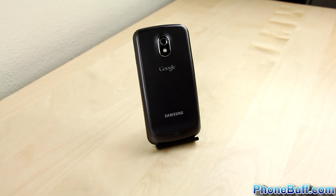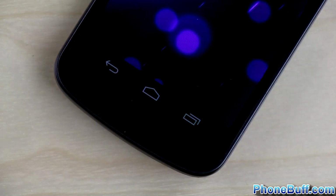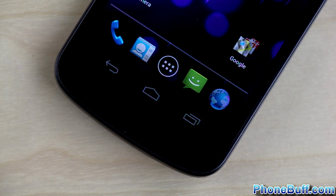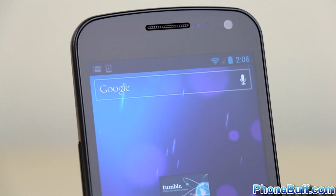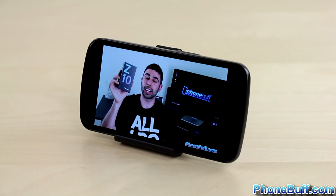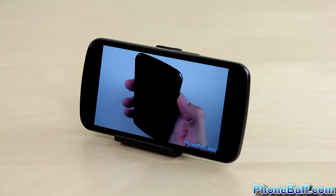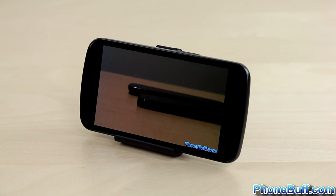The phone itself looked very different from what we were used to seeing with Android phones, at least up until that point. Continuing on with the trend of less and less buttons, whether they're physical or capacitive, the Galaxy Nexus had none. On the front, you just had an earpiece, a 1.3 megapixel front-facing camera, and a huge 4.65-inch display. That's right, I said huge, because back then, a 4.65-inch display was huge, relatively speaking. Google and Samsung stuck with a curved display which had, for the first time on a Nexus, an HD resolution of 1280 by 720, giving you super sharp quality that none of Google's previous flagships could rival.